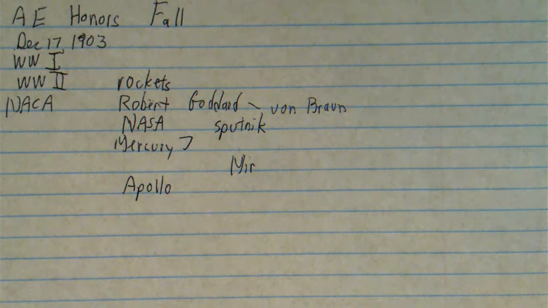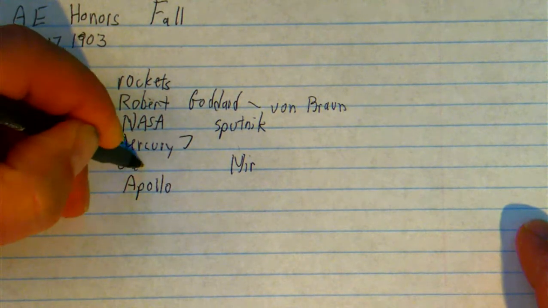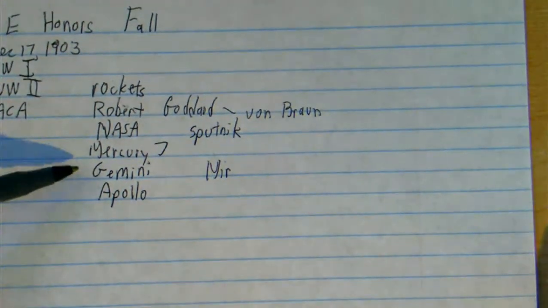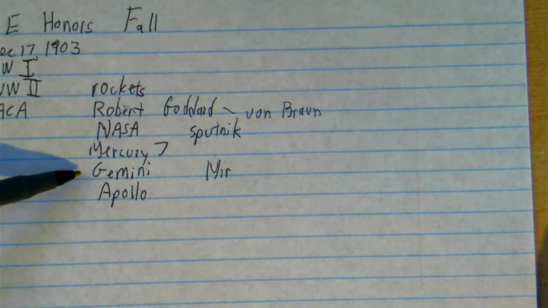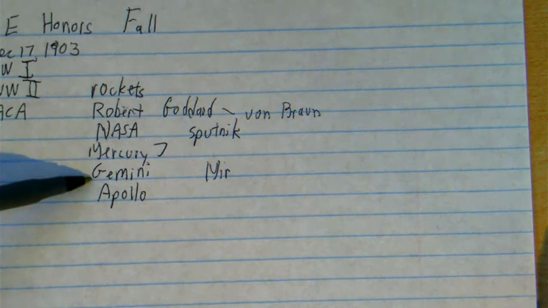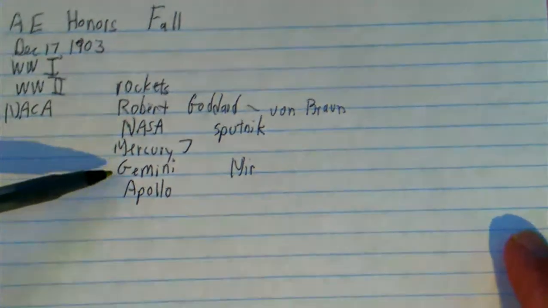And the question was, build a space plane? No. Build a space station? No. The Soviets would beat us on stuff like that. How about first person to walk on the moon? Okay. So that became the Apollo program. And to prepare for it, the purely engineering program was Gemini, trying to figure out how long can people live in space and still function? How do you rendezvous? How do you navigate? How do you do recovery? How do you do spacewalks? That was a pure engineering program, two-man crews.